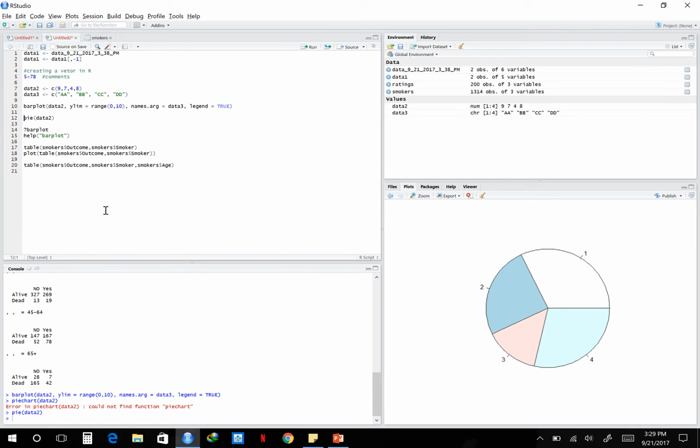As you can see, the data 9, 7, 4, 8 is plotted in the pie chart.